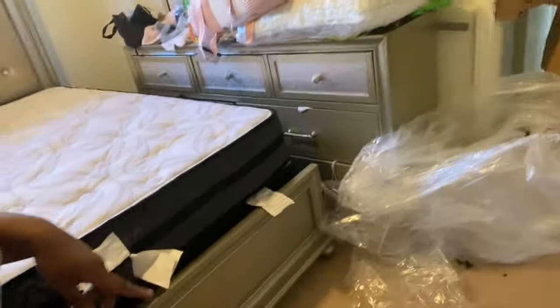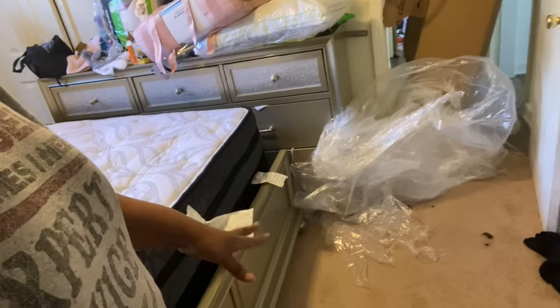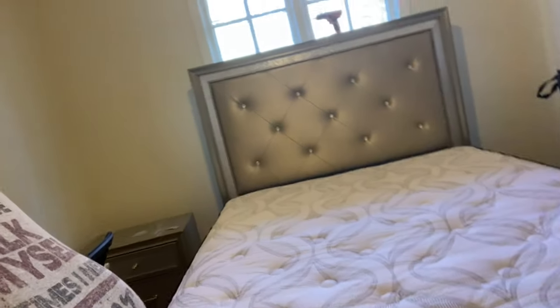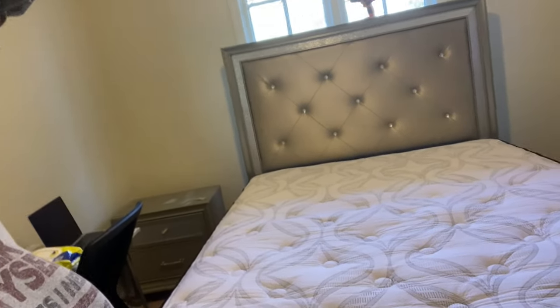Y'all, look how much room I don't have, but I feel like when I move this desk right here, it's a lot of room right here. I'm trying to show you right here. Put the desk up right there. I'll be able to scoot the bed so where I could walk on each side, hopefully. But for now, I think it says 24 to 48 hours for it to fully inflate. But once it inflates a little bit, I'm gonna go ahead and put my sheets and stuff on. But yeah, this is the bed. I'm excited. And then I'm gonna stand up there on the bed and do my blinds. But yeah, let me sit down because I'm tired and I'm hot.